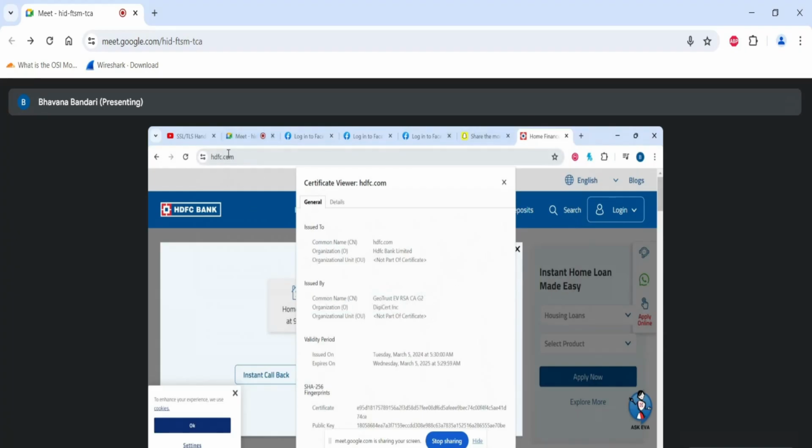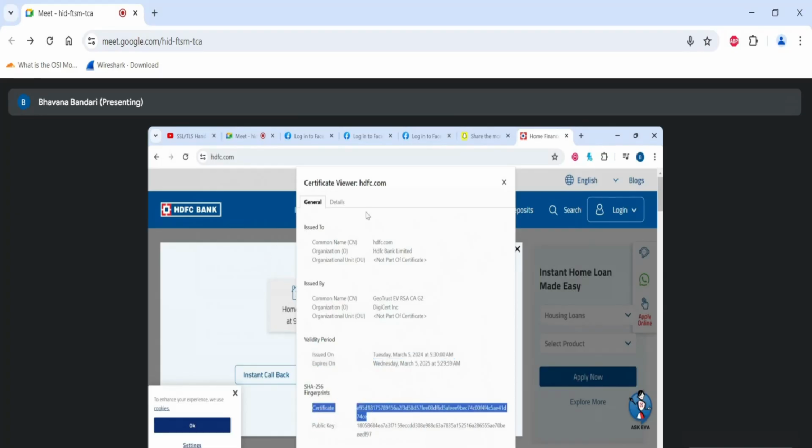The URL hdfc.com is held by the certificate, which was issued by the DigiCert organization on March 5th, 2024, and it will expire. The issued period, the expiry period, and also the certificate itself will be shared.